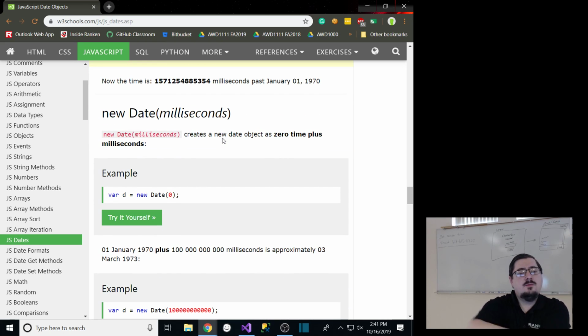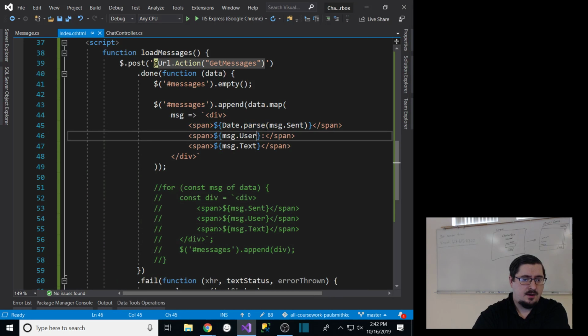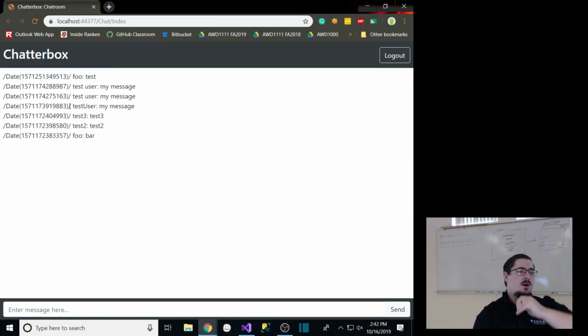So if I take it in as milliseconds, then I can actually turn it into that. Which, if I look at what I had, that's the way it's outputting.